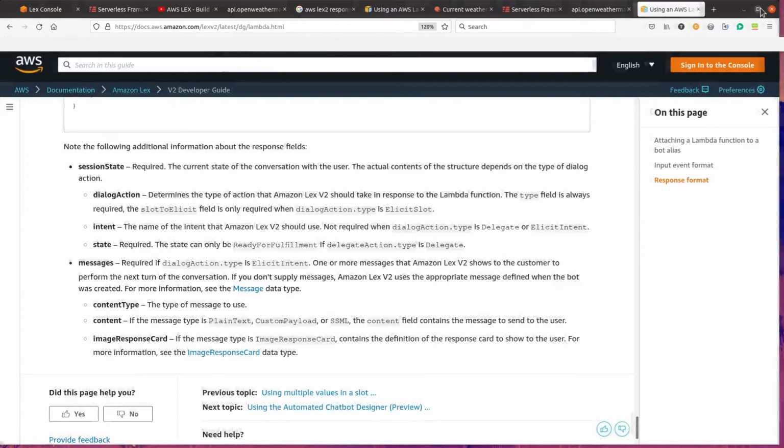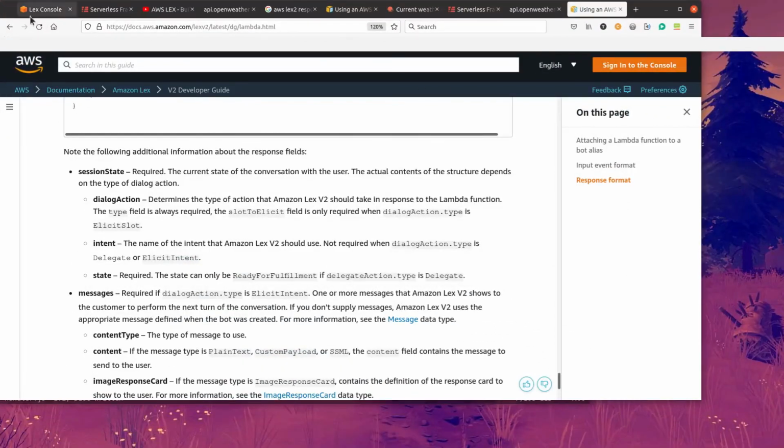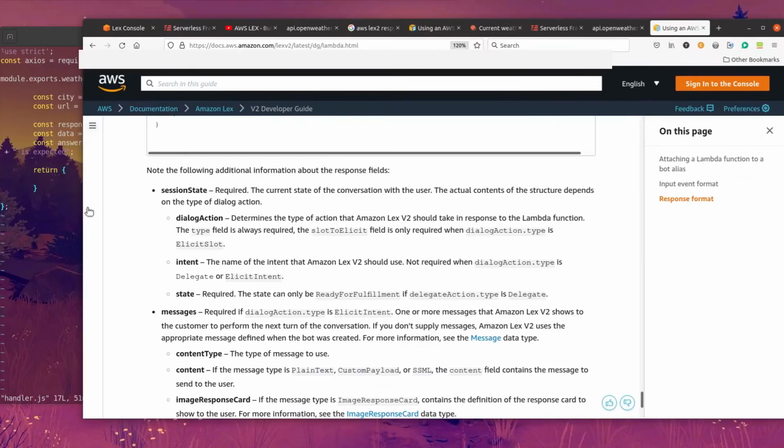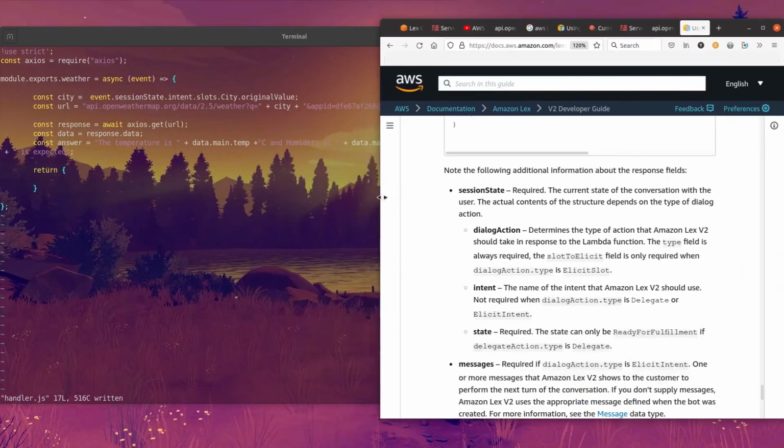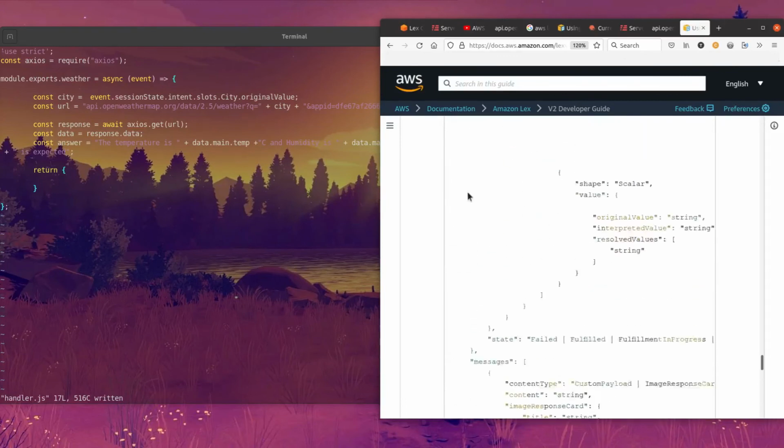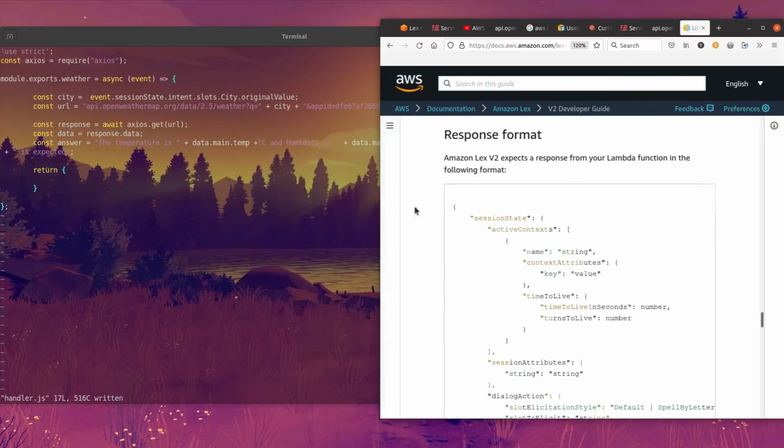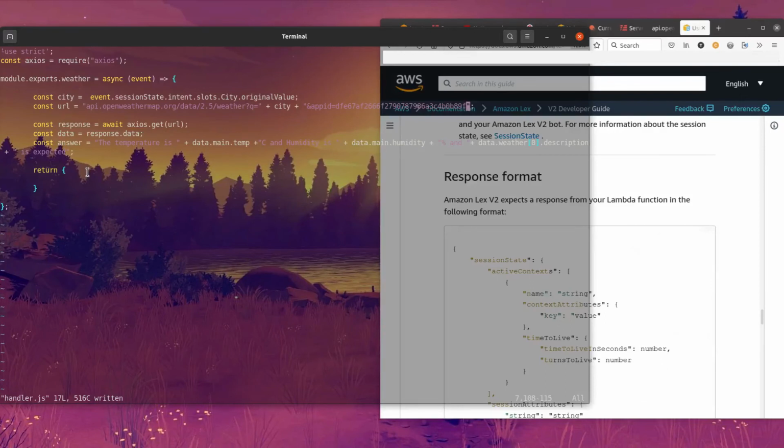So now we go back to our code. Like I said, we need the session state, so I will refer to here. So return, we are returning the JSON format, which is sessionState.